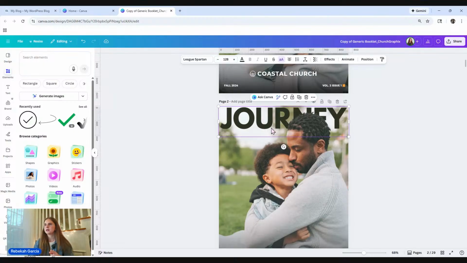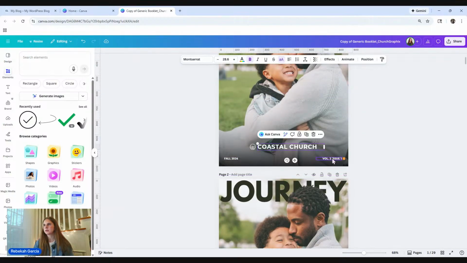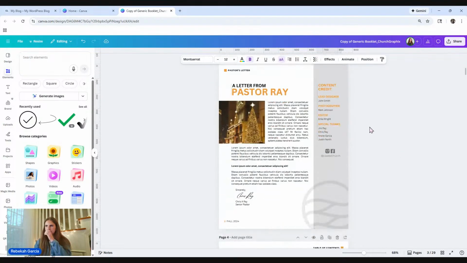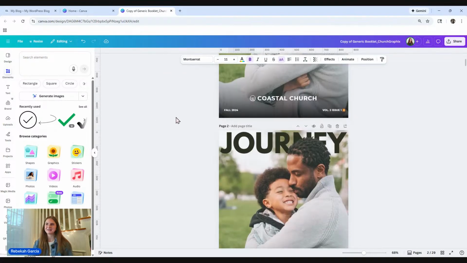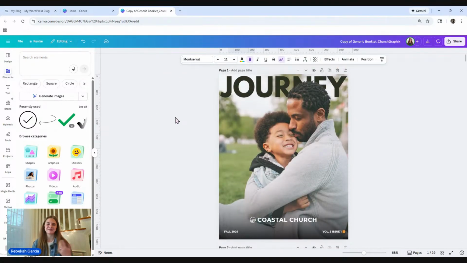So right here, this is League Spartan. That's Montserrat. So whenever you want to know what font I use, you can just go into the template, and then you can click on the text, and it shows you exactly what font is used. So I guess that's a quick way to know what kind of fonts I like.